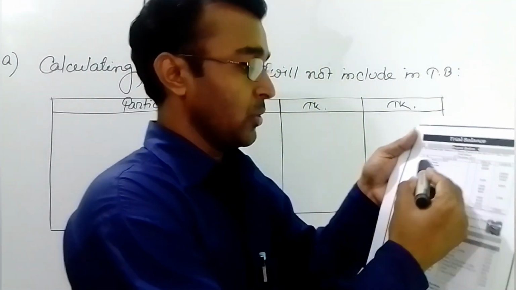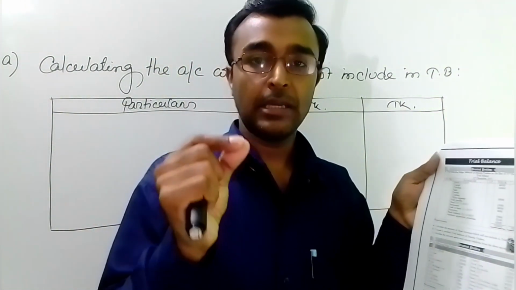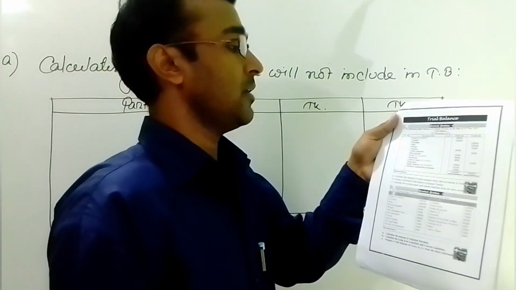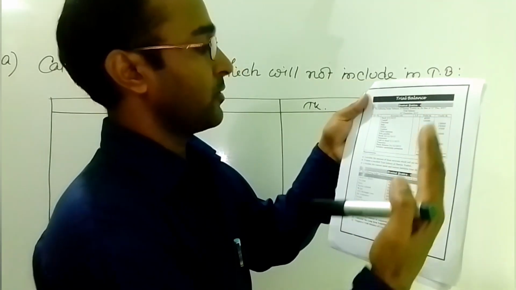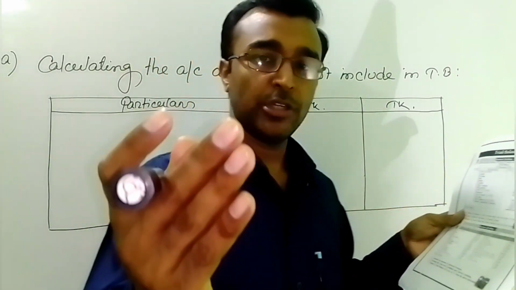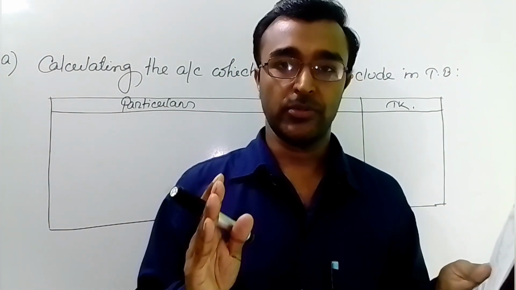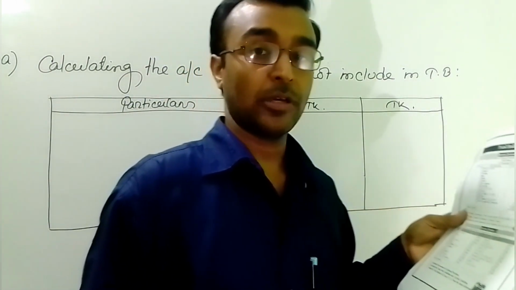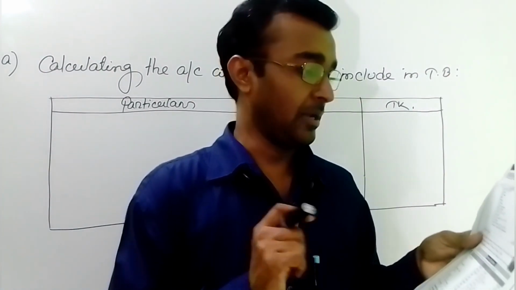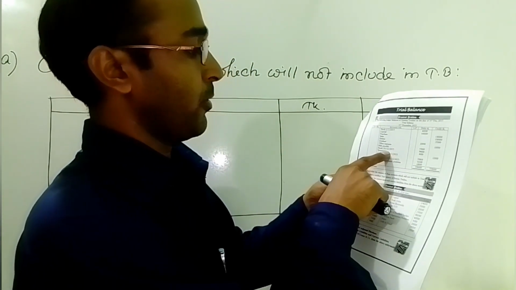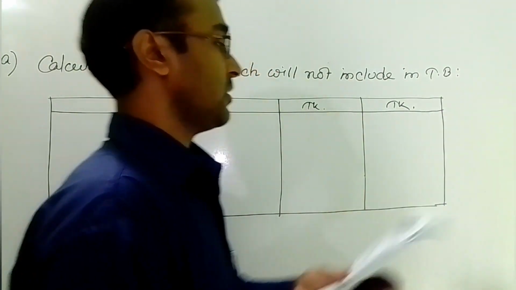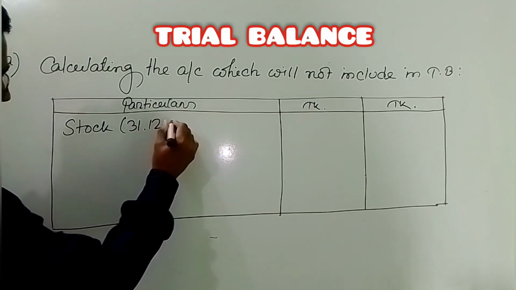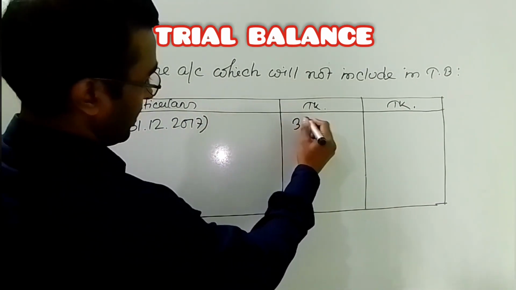After getting the question paper, you will just find the opening and closing related words as well as dates. Now this question paper, we can easily say, has four accounts where the date is given. You don't need to sort out the other options after getting the necessary accounts. Okay, first one, stock 1st January 2017. No, we need to sort out the closing stock because we know closing stock will not be included in trial balance. Next option, closing stock. Yes, we have already got it. Stock 31st December and 38,000. Now I am writing here stock 31st 12 2017. Here the amount is 38,000.